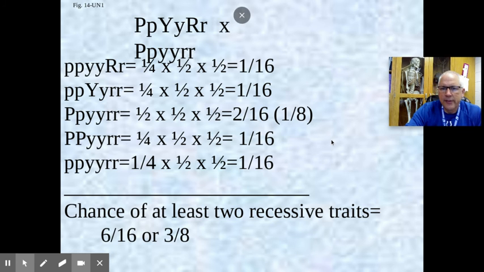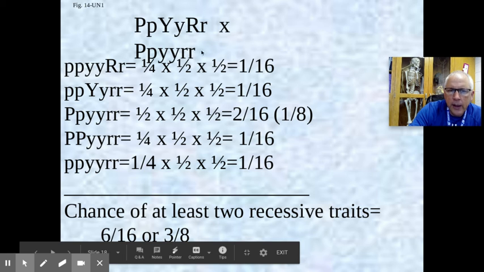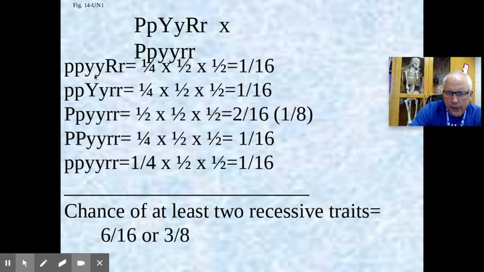So you've only got a 16th. So if you add them all together, these two parents only have a 1/16th of a chance of getting this one, 1/16th of getting this one, but 1/8 of getting this combination. A little higher, right? So you can see how this gets crazy. If you add it all up, what's the chance of at least two recessive traits? 3/8, right? If you look at that math.